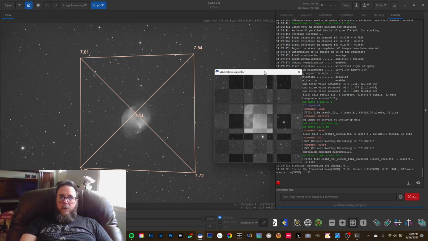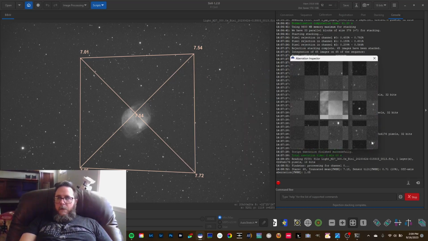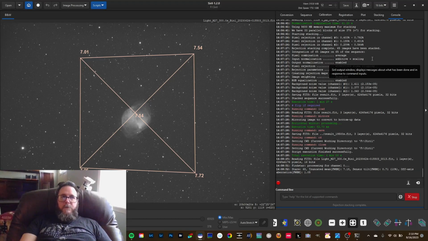And so that'll actually show you your corners as well. And you can see I've got some elongated stars in that corner, and then there's some going that way in that corner. That's kind of going out as well, but over here seems better. It's not perfect, but it's better. So just something else I'll have to work on.